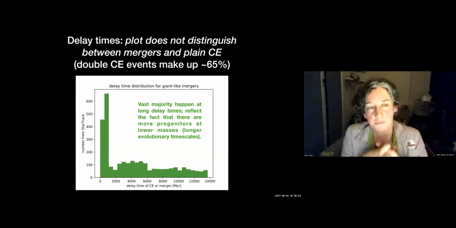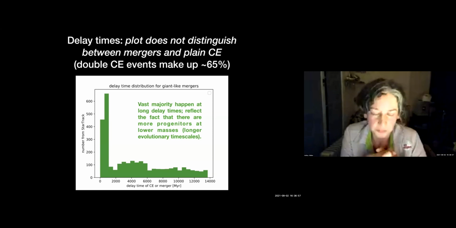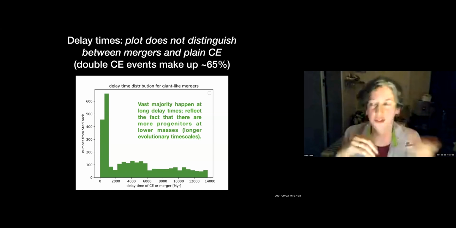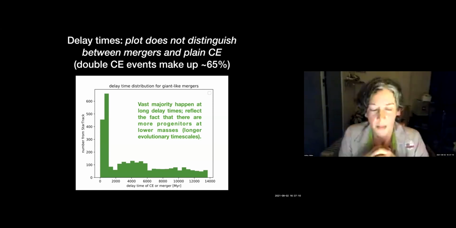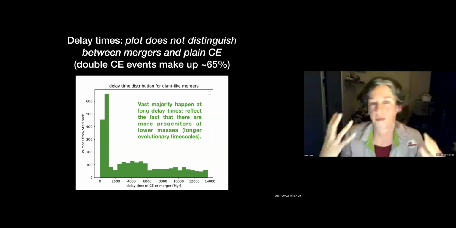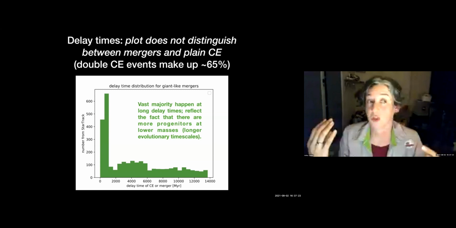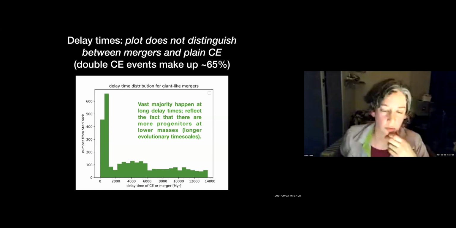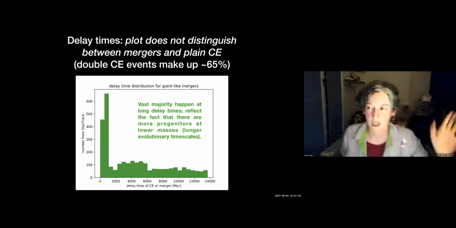So I just want to show the delay time distribution of these red giant mergers. I work on supernovae, so I often think in terms of delay time. Just assuming all the stars are born at t=0, you take a look at when the merger happens. So it's basically the age of the system when it merges. The delay time here is fairly flat, and that's mostly a reflection of the fact that the majority of these systems occur from relatively low mass stars. The peak is around 1 solar mass on the zero-age main sequence. So it's really the more massive ones that have these rather short delay times, less than a gigayear or something like that.